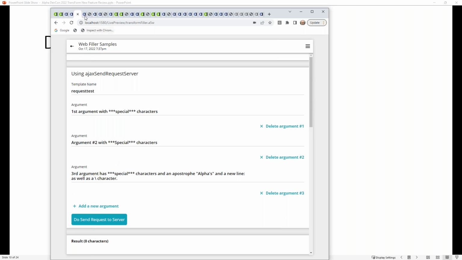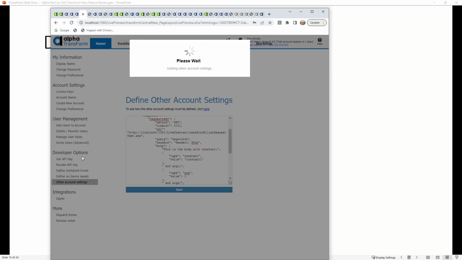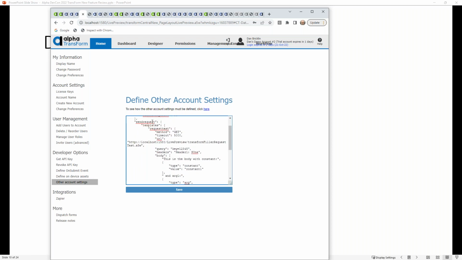So if we look here at the other account settings, we see that there's a thing called send request. It's in the other account settings. And you can click on this to learn the format of this.